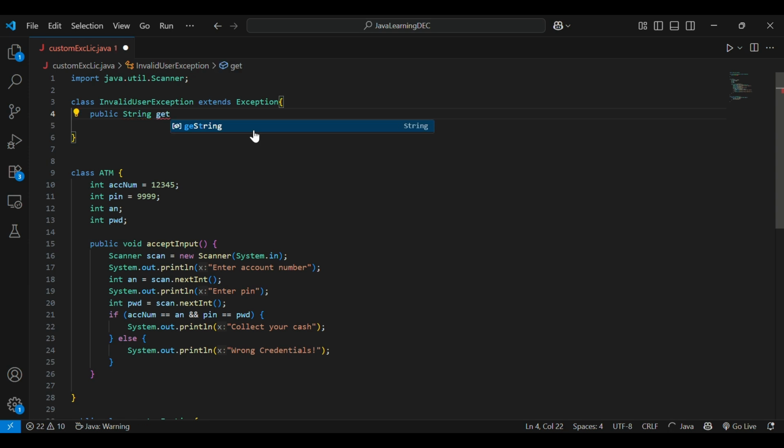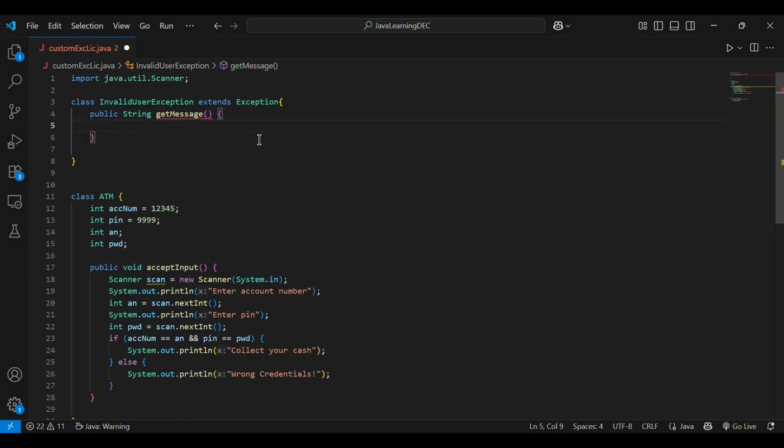Okay, now I'm overriding getMessage. I want to return a custom error string, a message.